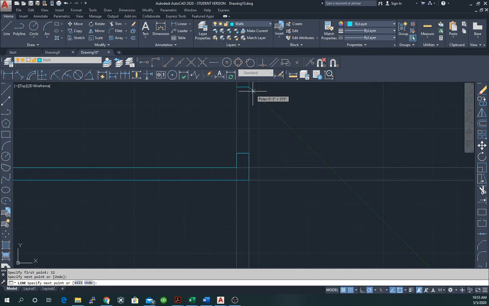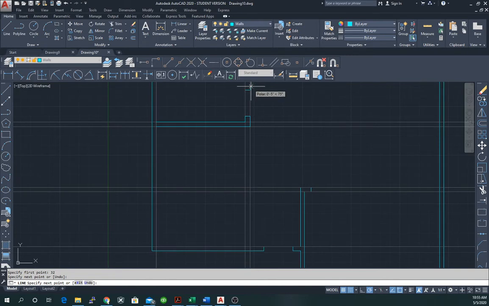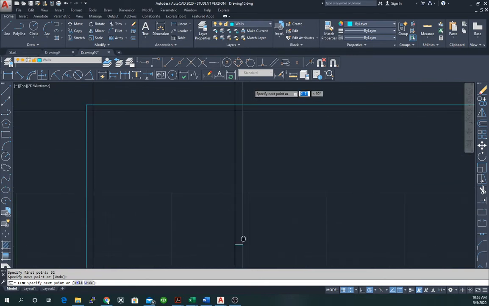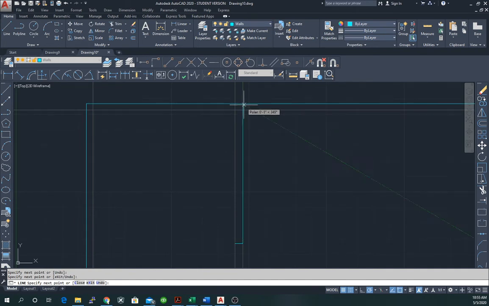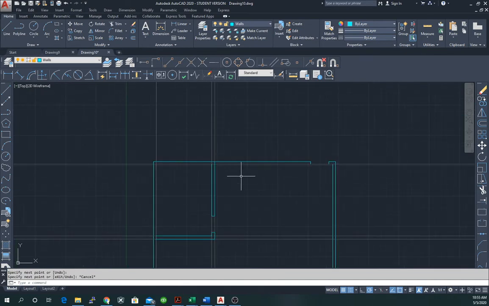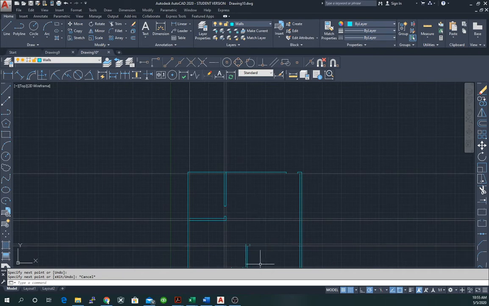Once we're there, we can just draw these lines to complete. And that completes that section of the wall.